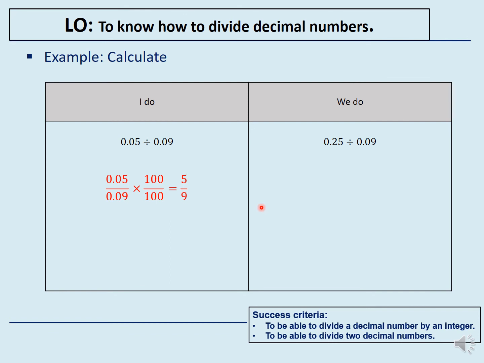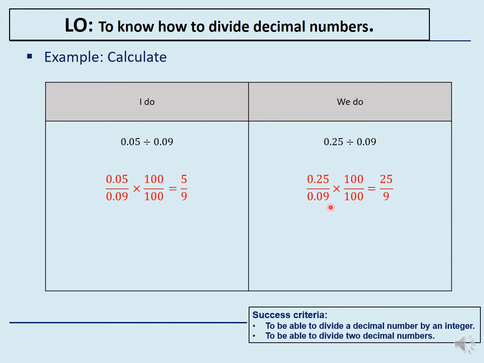Now let's do this question together. Okay. As we said, again, we check the divisor. The divisor is a decimal number, so I can't do the division straight away. I need to follow those steps. The first step was to write them as a fraction. So if you write them as a fraction, you have that. Then you check how many decimal places you have on the denominator. You have 1, 2 decimal places.